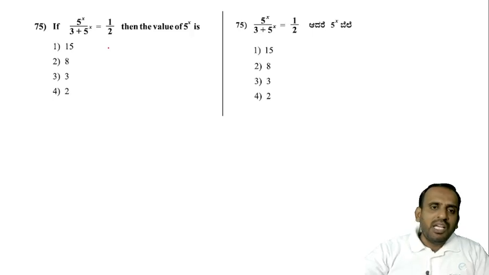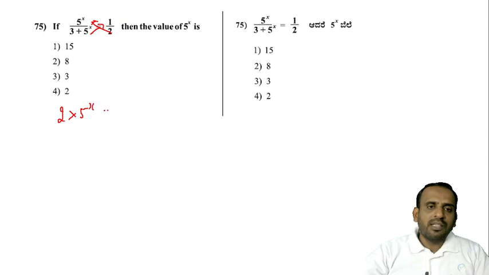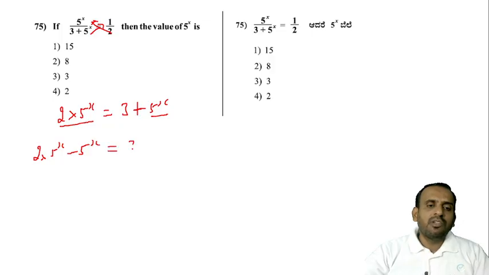First we will do the cross multiplication. So this will become 2 into 5 to the power of x is equal to 1 into, since this is 1, we don't need to write it again, so it will become naturally 3 plus 5 to the power of x because it is multiplied with 1. So here we have 2 into 5 to the power of x, here we have 1 5 to the power of x, so we will bring it that side, so it will be 2 into 5 to the power of x minus 5 to the power of x is equal to 3.